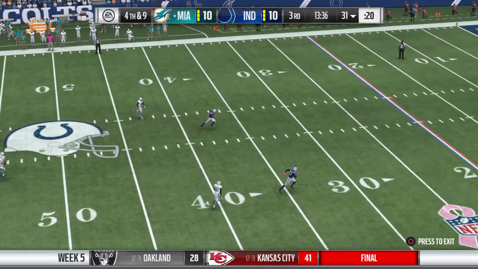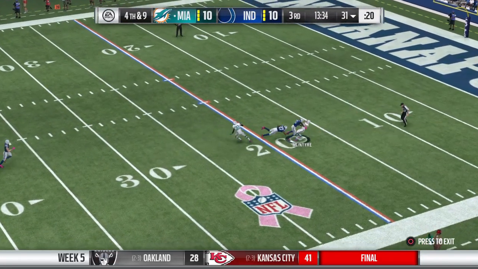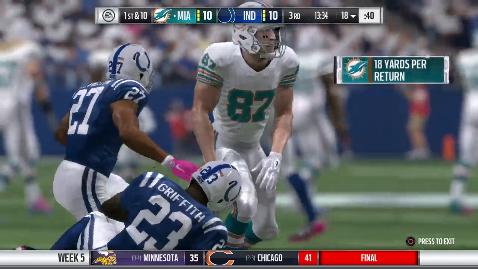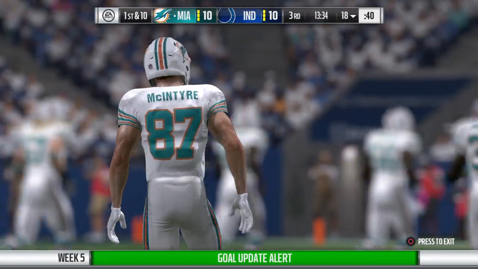First kick, 47. This one looks good as well. That'll be a 48-yard punt, 1 yard on the return. And it'll be Dolphin football.